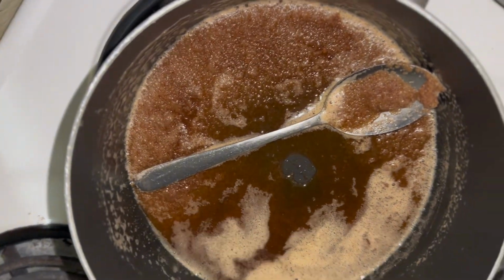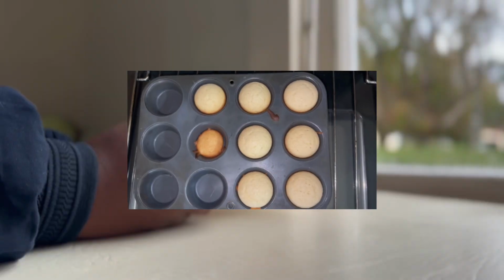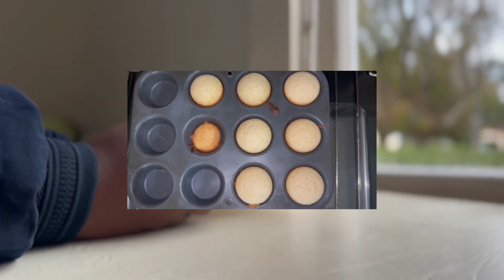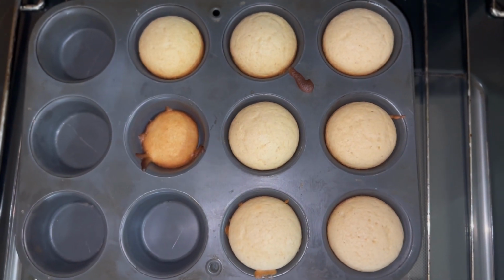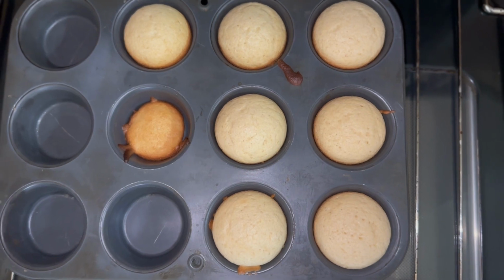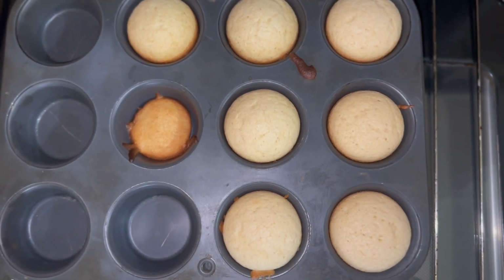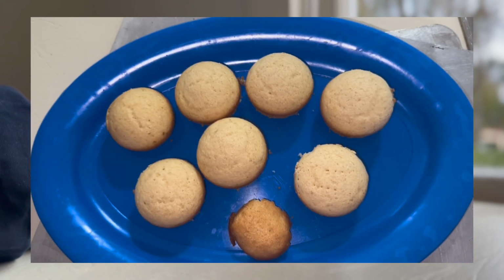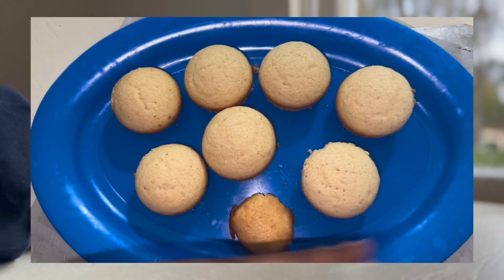Look at this, guys. Why? Or until a skewer inserted in the center comes out clean. Guys, this one was on the verge of burning, but I put 10 minutes because they said 10 minutes. Stand 5 minutes in a tray before transferring to a wire rack to cool slightly.